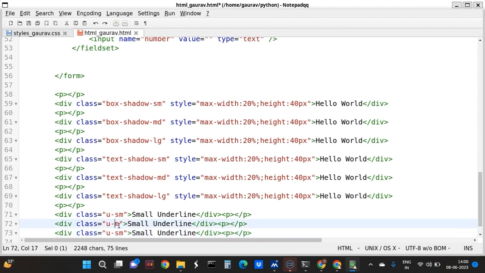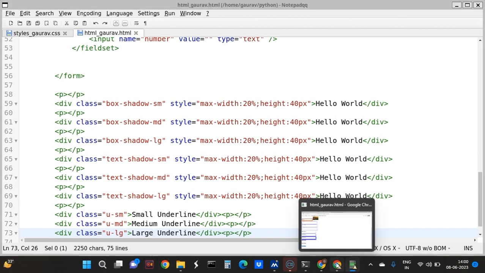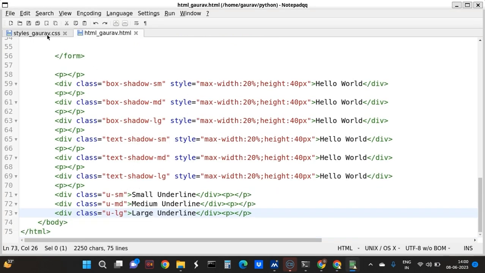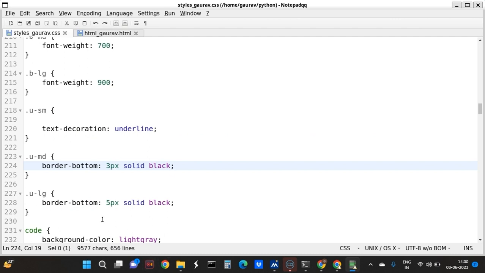So u-sm. So these are the three classes. Using border bottom I have done this. I have just increased the thickness of the border bottom. You can use small underline, medium underline, large underline. Now you have complete underlines.